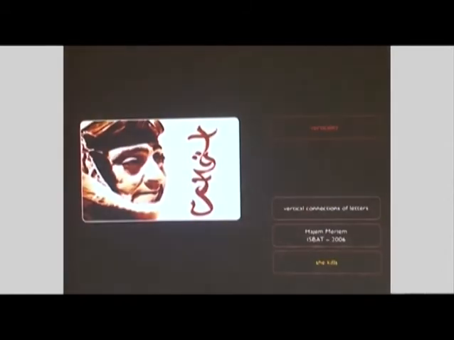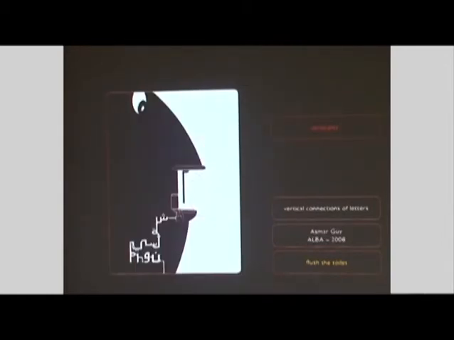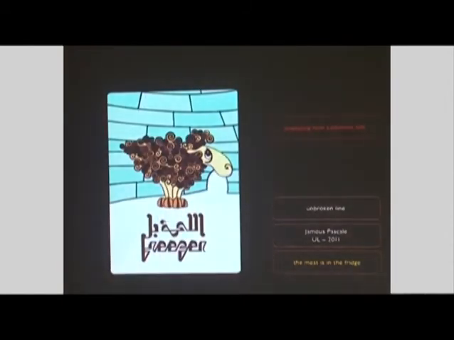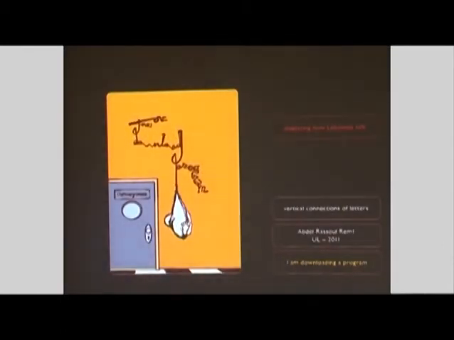And then my student in Tunisia got inspired to write something, Toktul. Toktul means she kills, but what she really means is that she's so ugly that her ugliness kills. And then this poster says Ship the siphon, or flush the toilet, also written vertically with interchange of letters. Lahme bil freezer means the meat is in the fridge. I'm downloading a program, just downloading a baby actually.